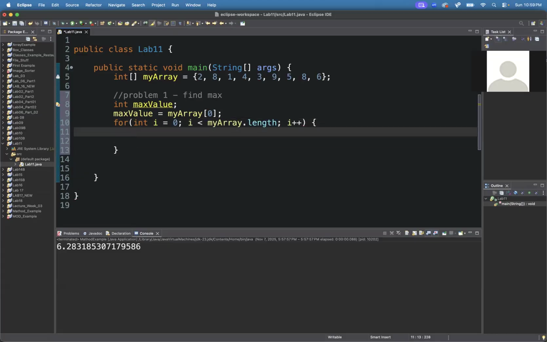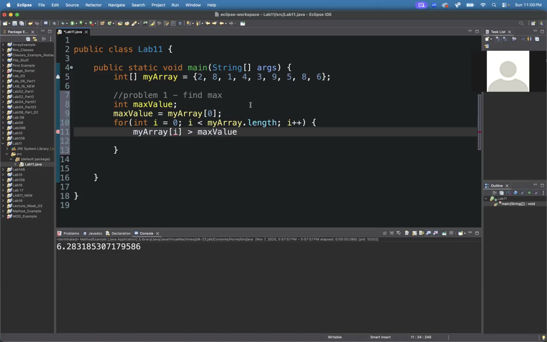Then in here, and again, the problem will tell us this, what we need to do is compare the current entry of the array, which is going to be my array subscript I, to see if that happens to be bigger than what we think the maximum is.